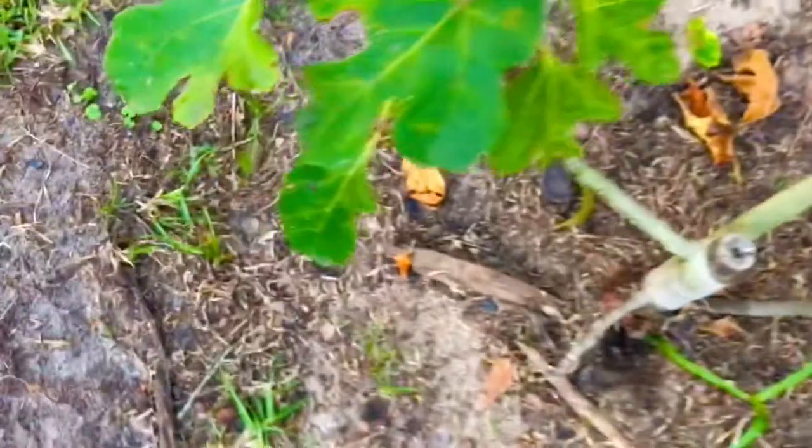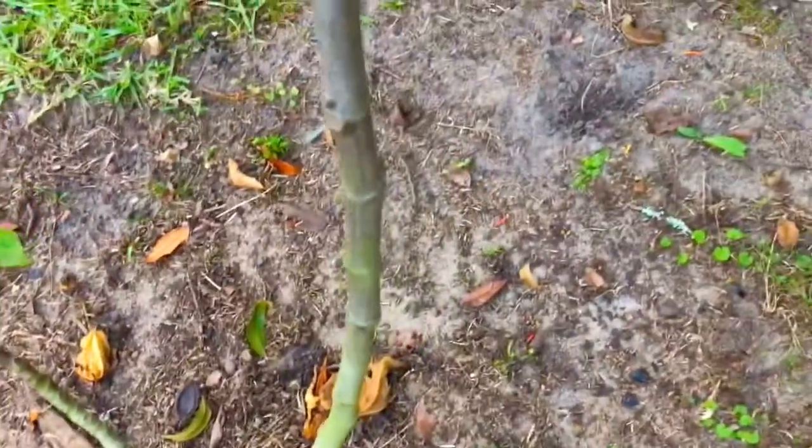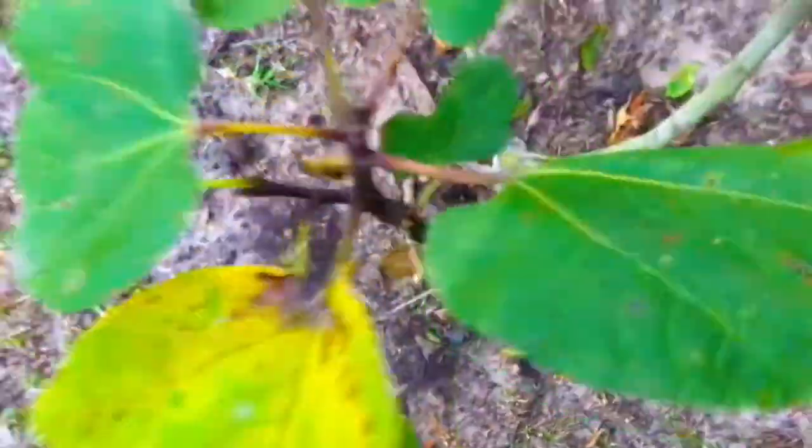As you guys can see, most of the leaves on this fig tree are already in some way affected by leaf rust. That's again due to the fact that leaf rust formed on one or more leaves — even on the stem of this fig tree — and during periods of high wind or precipitation, that leaf rust jumped from the stem or from leaf to leaf, until it jumped to virtually every leaf on this fig tree. From top to bottom, virtually every leaf on this fig tree is in some way affected by rust.